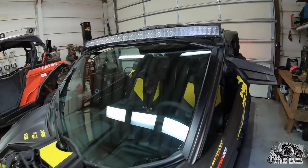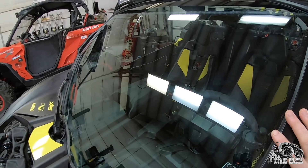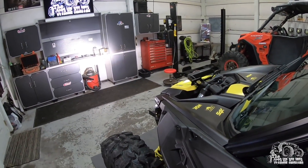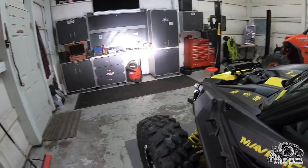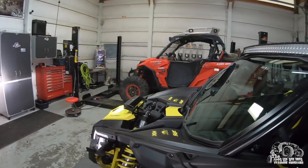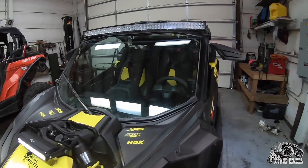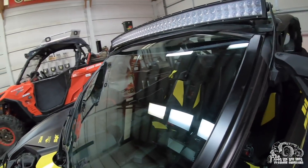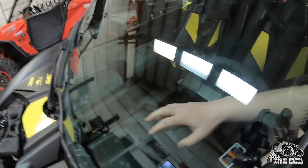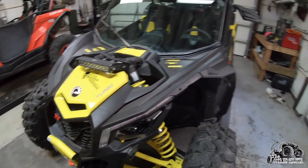The reason I did that was the top light bar is great, but the second you get a lot of dirt, dust and debris on the windshield, the reflection is pretty bad. Sometimes you just need that visibility quick, so I added this little light bar and it's been absolutely perfect - no glare whatsoever. The top light bar from Amazon is great and works well with a clean windshield, but when it gets dirty there is a lot of glare.